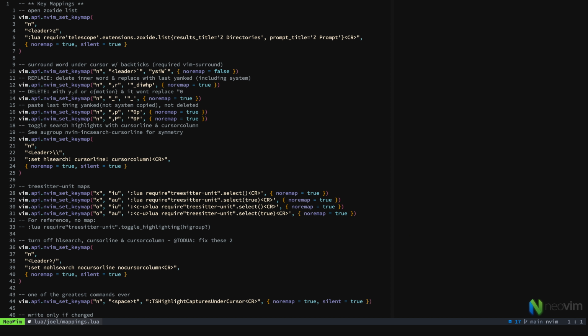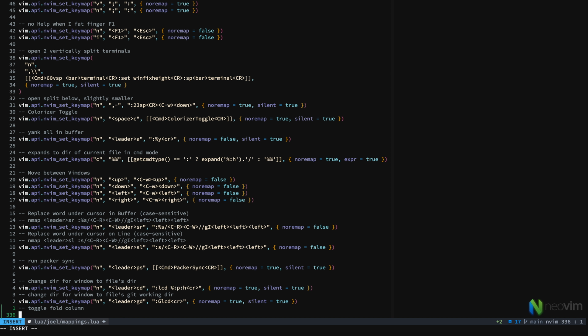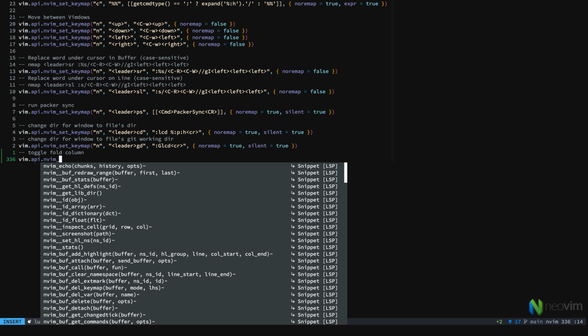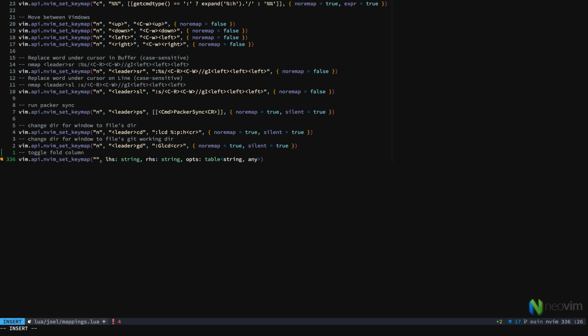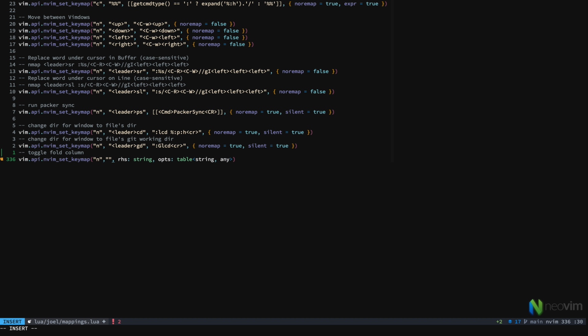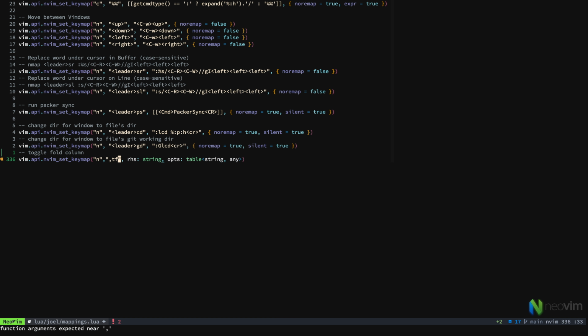We'll go over to mappings here and just make some room here, and we'll say toggle fold column. Okay, we'll bring this up here. And we'll have to see if we can find something that I don't already use. Okay, and we'll go ahead and let the snippet write this up for me. Make that an N, and let's see, how about leader comma toggle fold. That's probably not taken, so I think we're safe there.